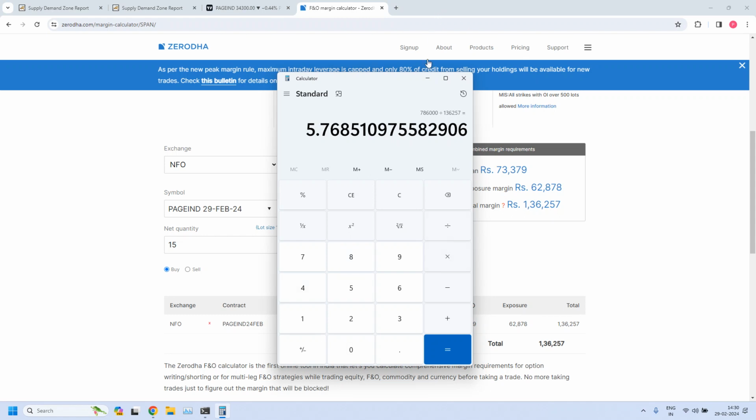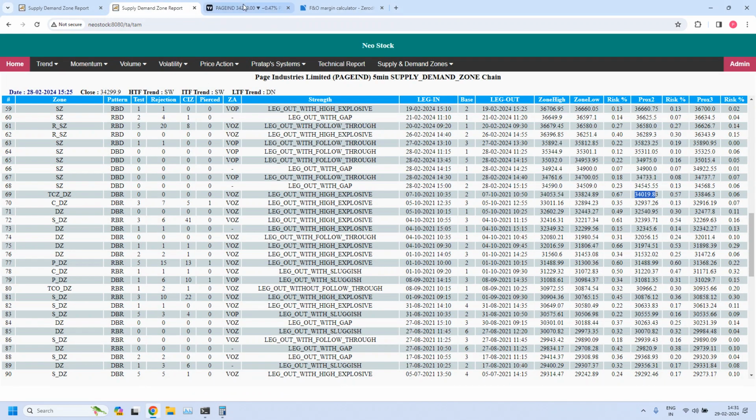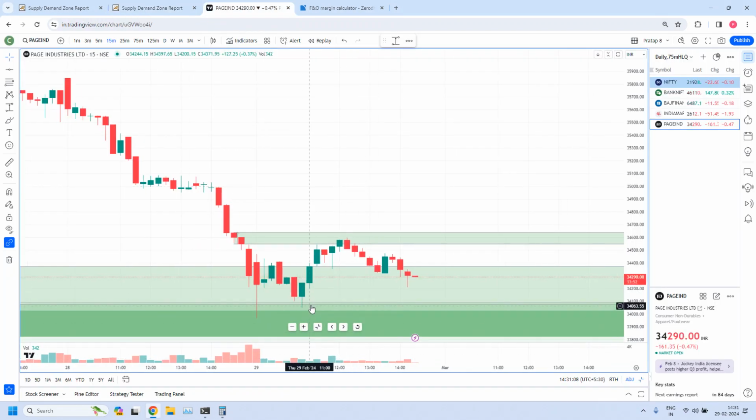Maybe a little less you would have got, because we fine tuned to a 5 minutes type 2 entry. You would have taken a 15 minutes type 2. Maybe a little early you would have taken the entry. If you look into the chart, maybe somewhere here you would have taken the entry. That way you would have got another 25, 35, 45. Another 30 rupees less profit you would have taken.